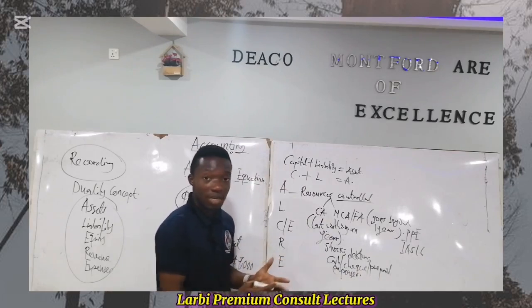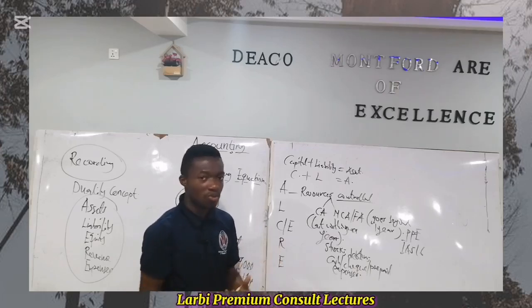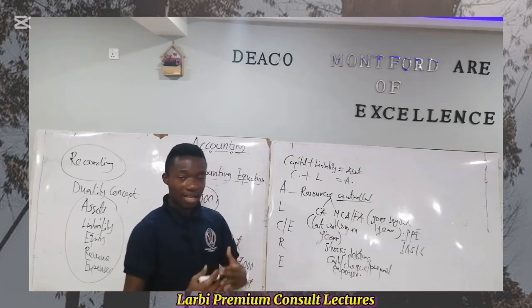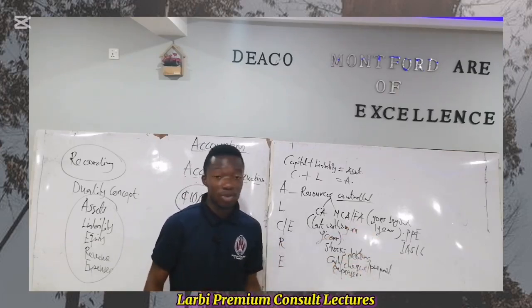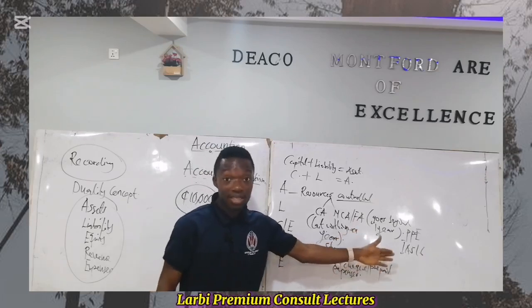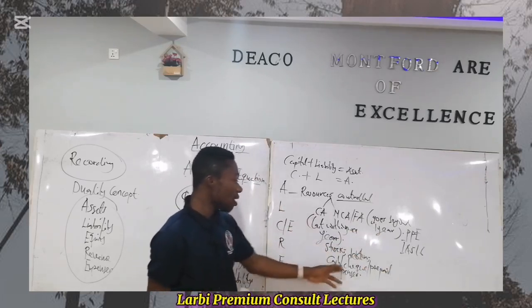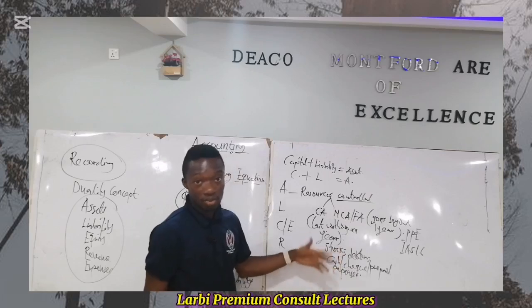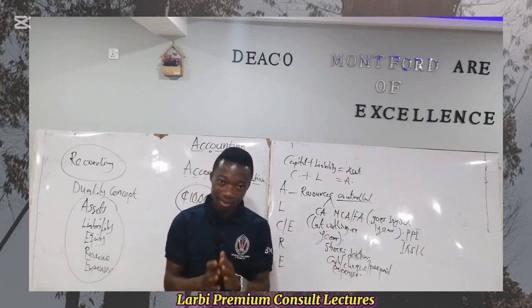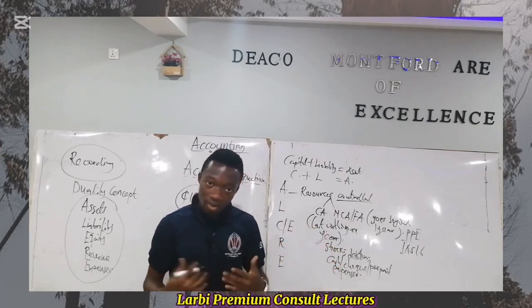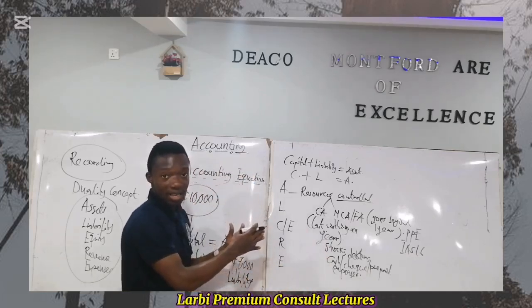So these are the issues when it comes to assets. So we have current assets, we have the non-current assets. We will explore it better as we move along. But for now, let us know that assets have two divisions, current assets and the non-current assets. The non-current assets are supported by PPE, IAS 16, International Accounting Standard 16, property, plant, and equipment. And when it comes to the current assets, we have stocks, debtors, cash, prepaid and so on. These consist of different standards that will be applicable. We are not discussing standards in this video, but just to throw a hint that going forward, we'll look at some of these issues. So that is what assets are.